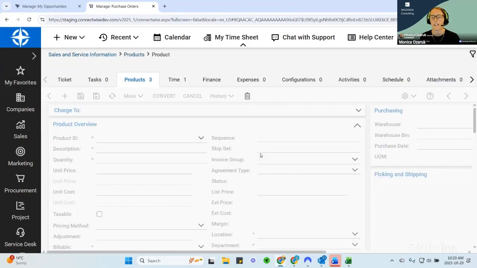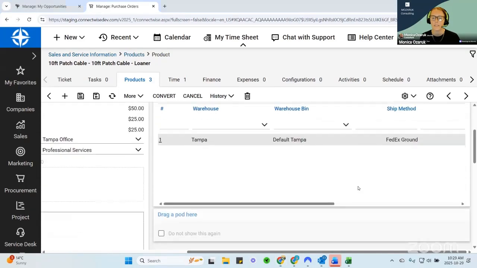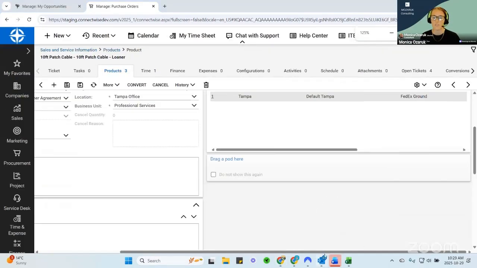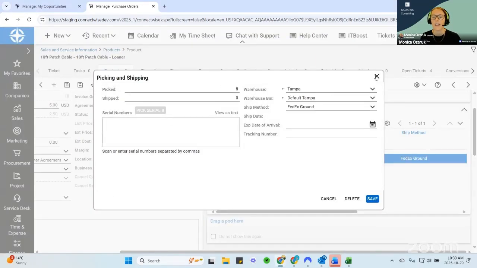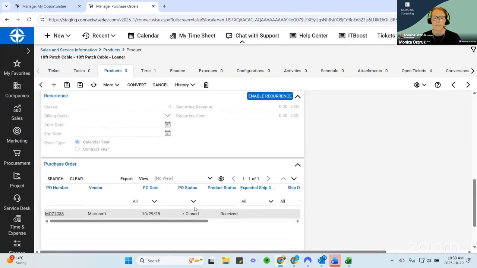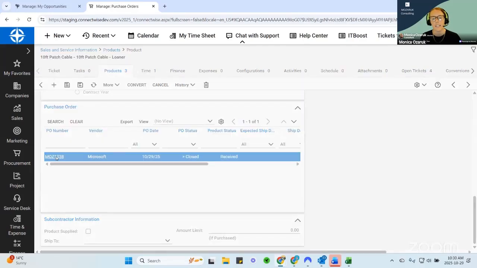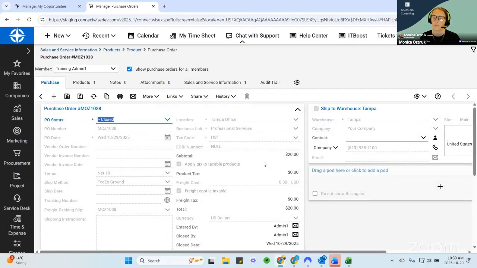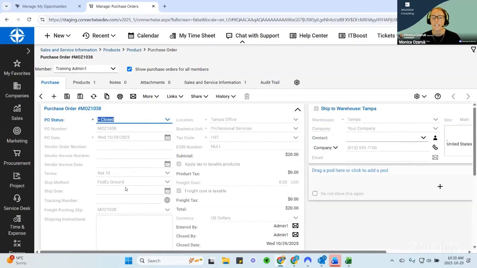If I click into the product, I can see the PO info in this pod right here. Oh, I'm too zoomed in. And I can see that it has been picked and not yet shipped. The PO info is going to be down here. So this is my PO info pod. I can actually click directly into the purchase order from here if I so choose, and I can see all the information. What's nice about this is that if you do decide to include a tracking number and you put it in, then people can check the tracking number.